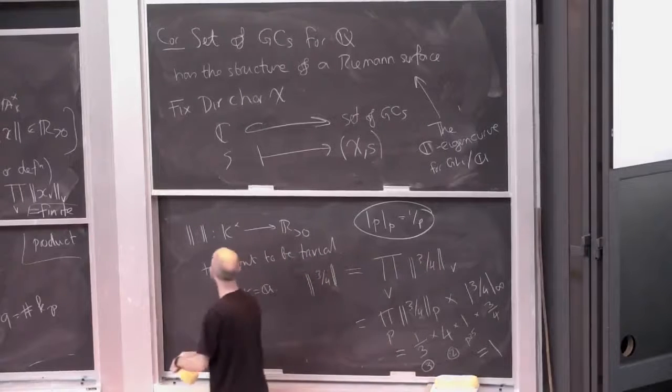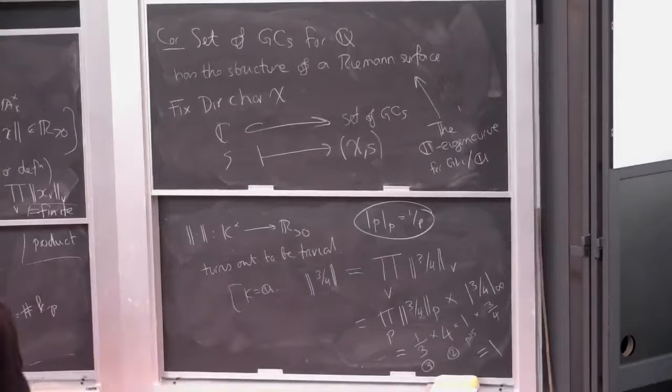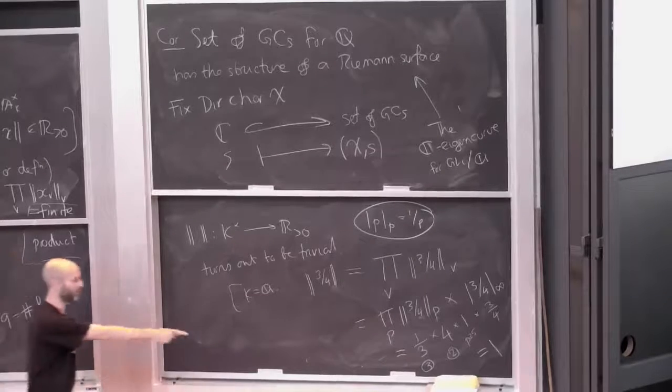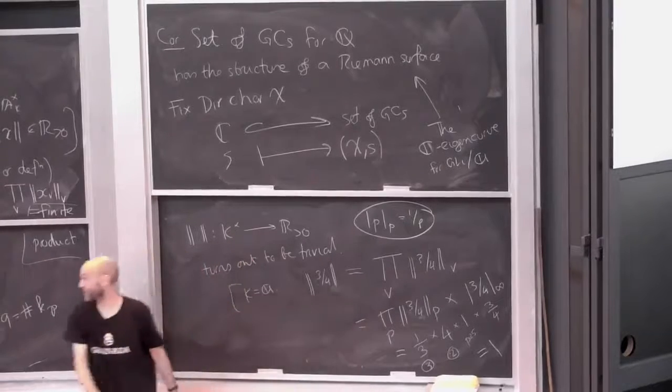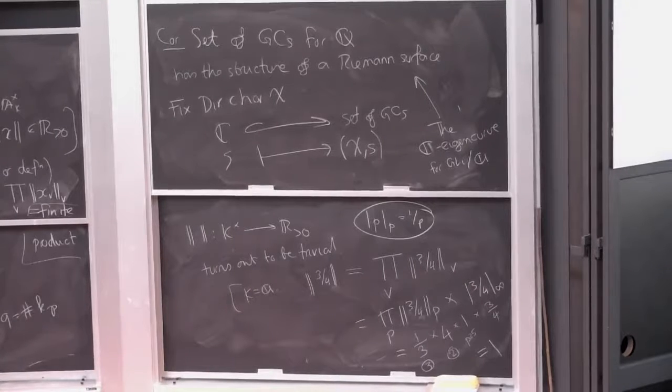So that's the proof that works for Q, and now you can have a proof over K by doing some cheating with norms. So there's my global norm. And even if you don't understand it for a general K, you understand it for Q, because that's a proof, right? 3 and 4 are random variables there, and the primes dividing 3 and 4. Right? When I say 3, I don't mean the thing that you think of as 3. I'm using 3 as a variable for an arbitrary positive integer, you see. So there you go.